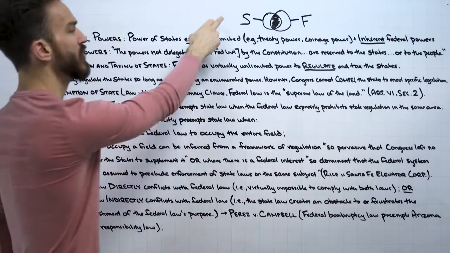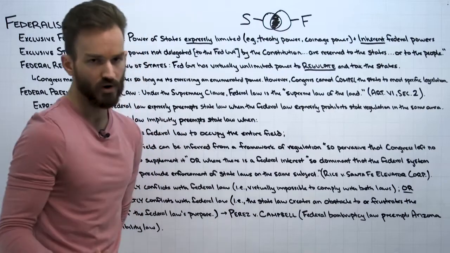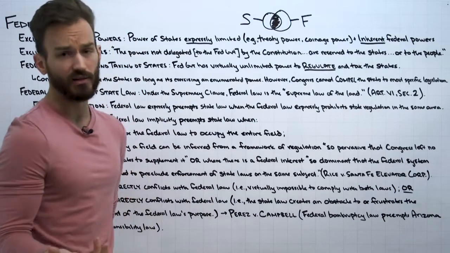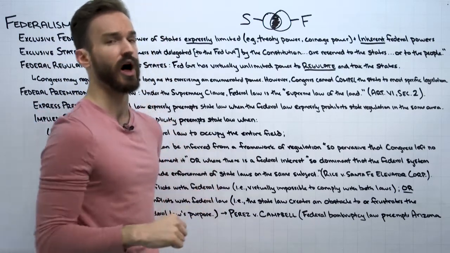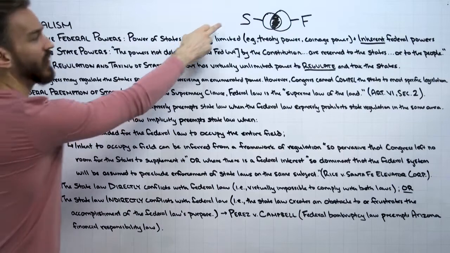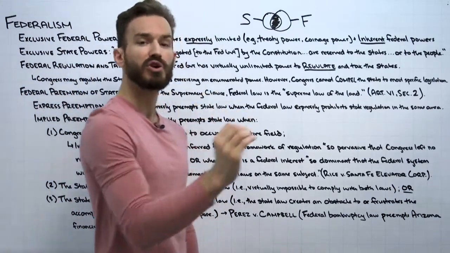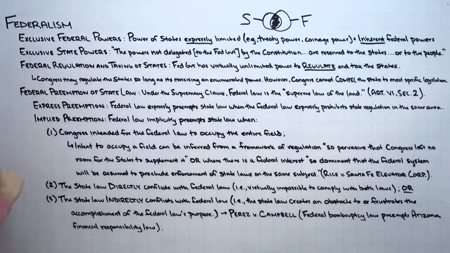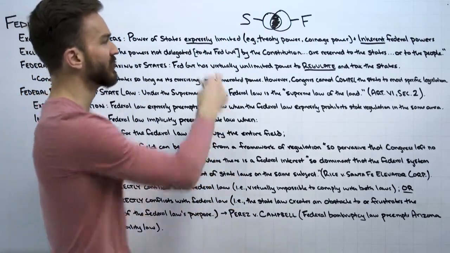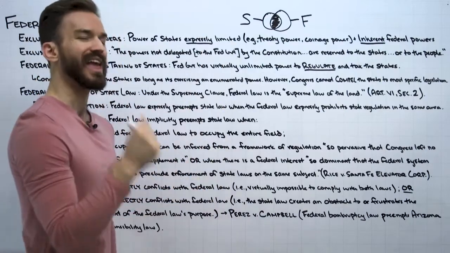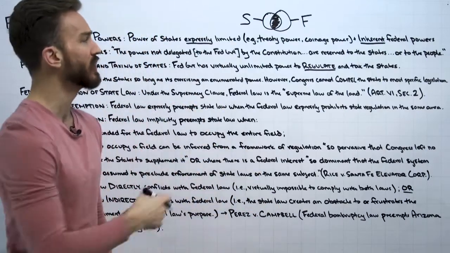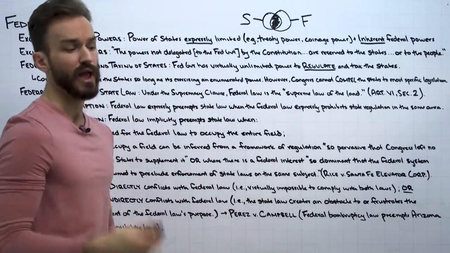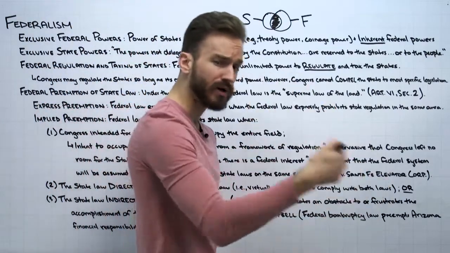exclusive state power. But remember, under cases like Wickard v. Filburn, right, we know a farmer who's growing wheat for his own personal consumption can be regulated under the Interstate Commerce Clause, right? So again, it's very limited, but if you do truly have a purely intra-state activity, that is an exclusive power of the states, right, to regulate. So again, things like establishing local government, pure intra-state activities can be regulated by the states and only by the states.